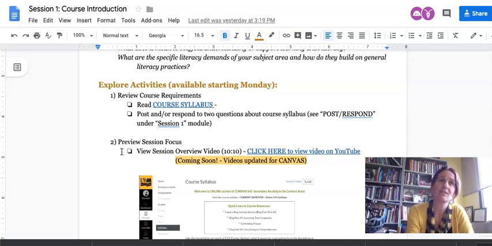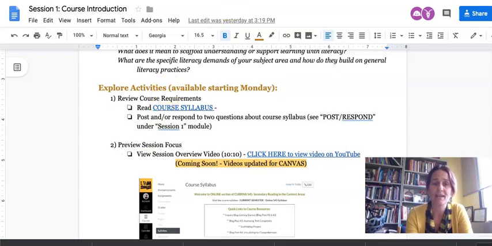So you want to think of this as having 3 phases that you will circle through every week, every session of the semester. So you can't just come visit the Canvas site once during the week and do everything you need to do for the week. It is not a course where you just read the readings and come and post a response and then maybe some comments to a couple peers. There are several activities that are having you come at that content from different angles, play with it, manipulate it, make it your own. So you'll actually need to visit the course Canvas site most likely 3 to 4, in some cases 5 times, to make sure that you're staying on top of all the activities.